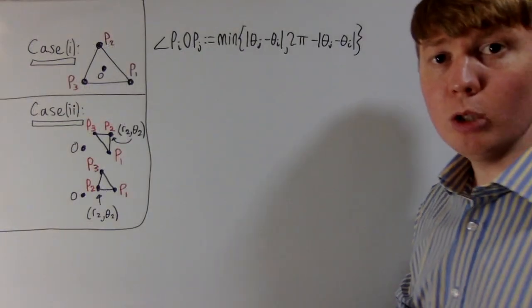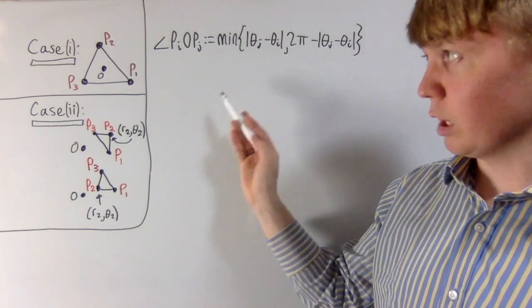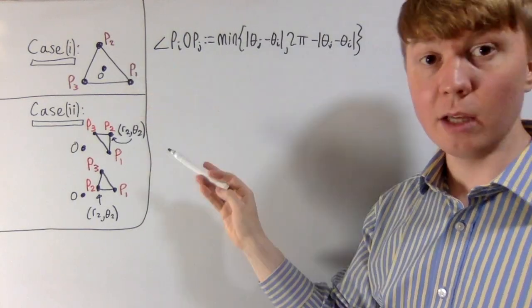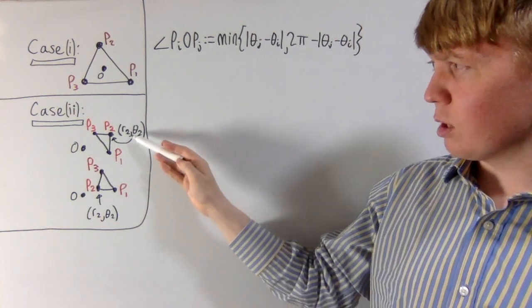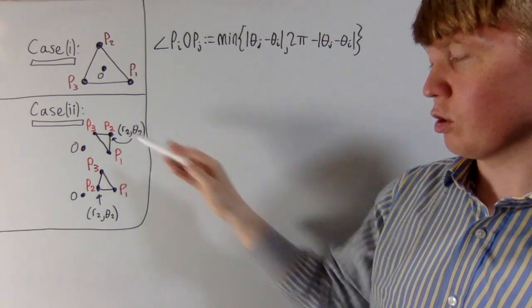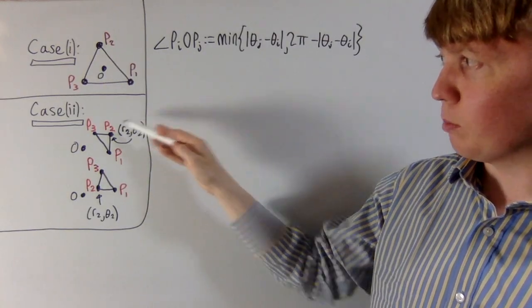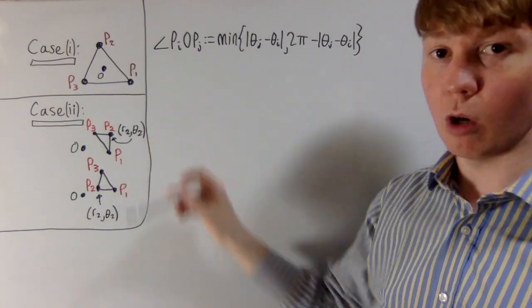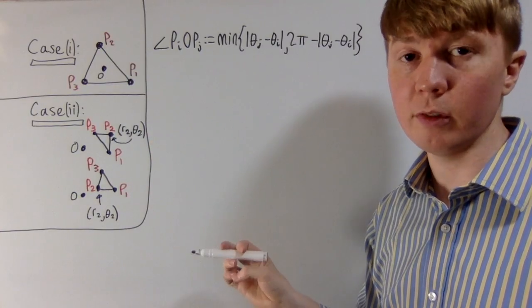So now we've got a formula which works in both cases, but at the moment our approach relies on having to do a drawing each time to check if the origin is contained within our triangle or not. And there's also, in the second case, this business of choosing the point with coordinates r2, theta 2 so that this is sandwiched between our other 2 points. So we start labelling them now. We're basically saying that we need the point P2 to lie in between P1 and P3. So we need a way of making all of this a bit more rigorous before we're finished.